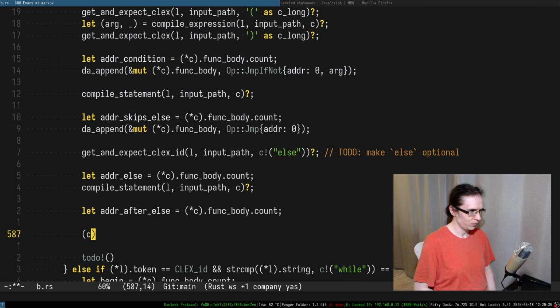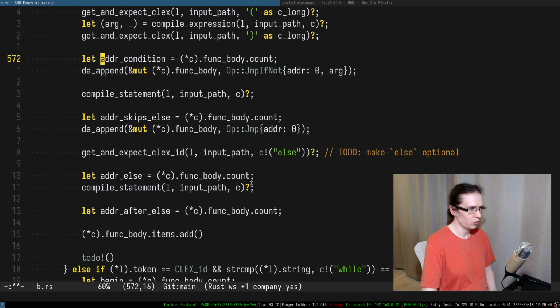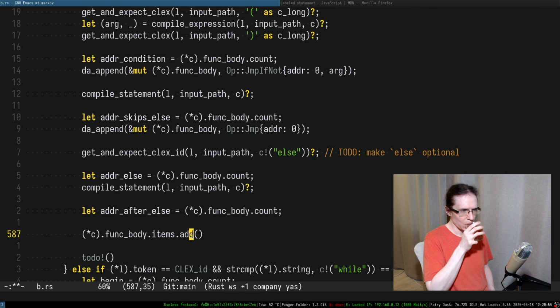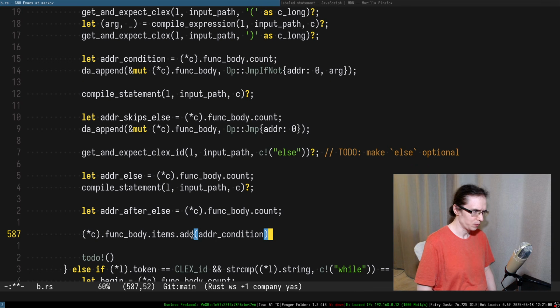Okay, so I do something like this. Function body items. And as far as I know, it's just a pointer, so we have to do something like add. So this is the address of the condition, right? And I just take that.